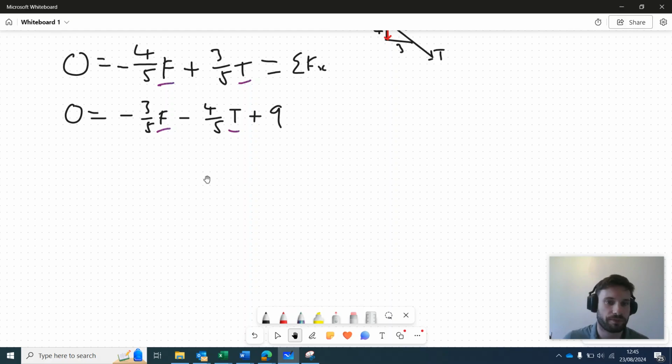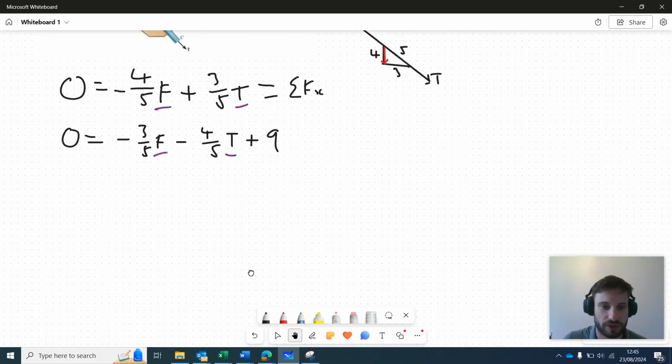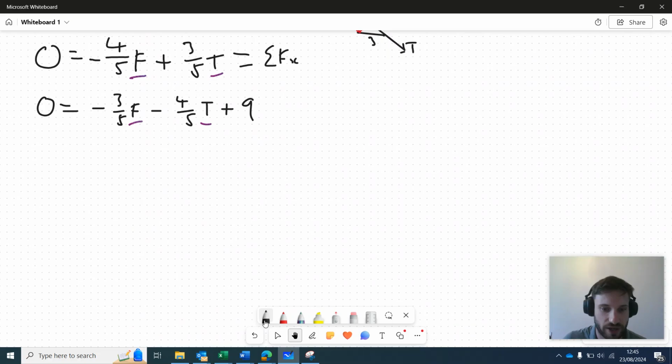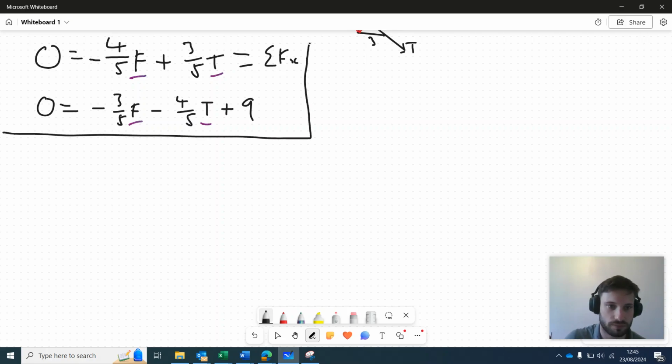Now, when I look at this problem, there are several ways of approaching it. I'd probably have a go at using the substitution method here. If you're unfamiliar with the substitution method, I would suggest learning more about simultaneous equations. So let's just separate that out. I'm going to label that equation 1 and equation 2.